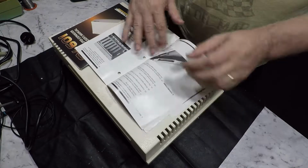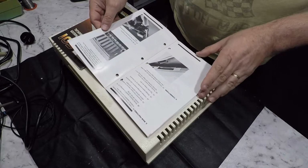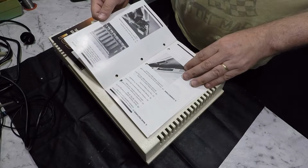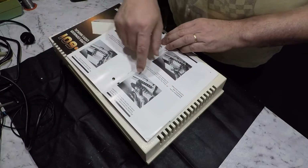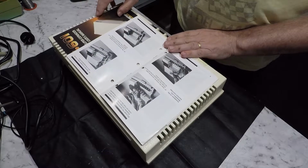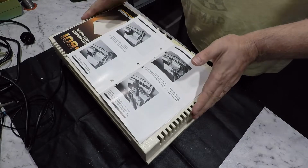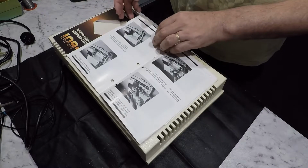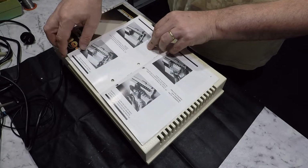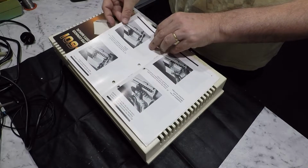It's really just telling us how to unpack it. What else is it telling us? How to plug it in. Looks like the power supply for the system goes inside this unit, which is interesting. So I'm guessing once this is connected, the computer must be powered from this. That's nice. The RF modulator, if you're using it, can go inside the expander, so you don't have an extra box hanging around. That's nice.